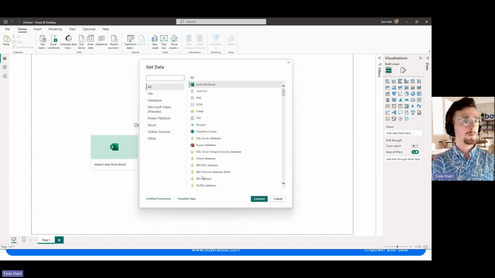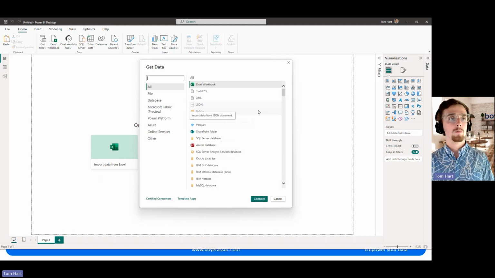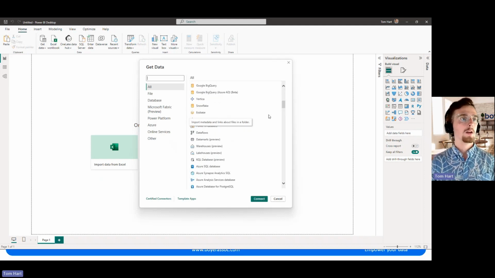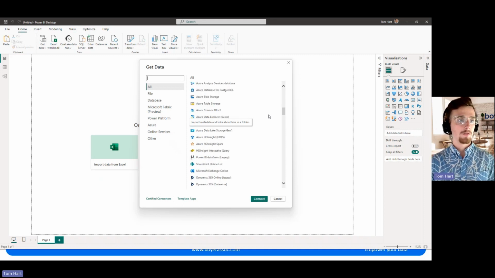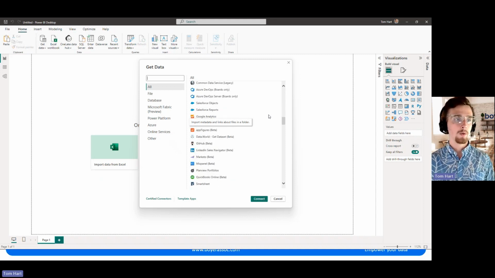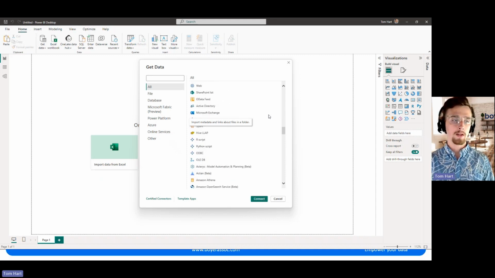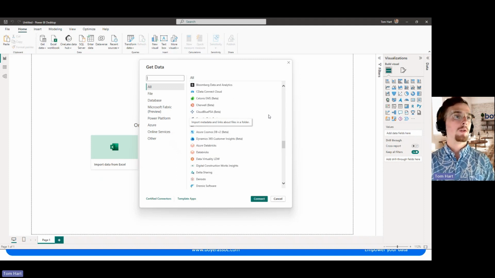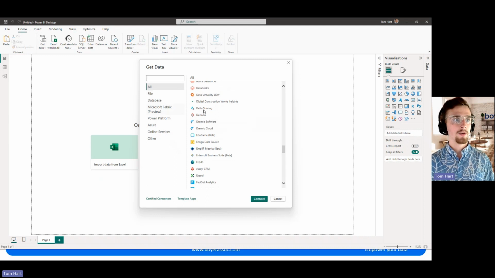There's also a wide variety of other pre-built connectors that you can just visually select here, from Salesforce and Amazon Web Services to LinkedIn and QuickBooks and other accounting tools. So lots of good options that you can filter down. And of course, a lot of Microsoft connections here as well.